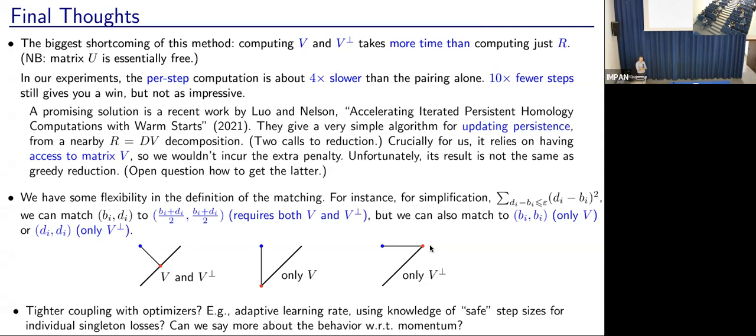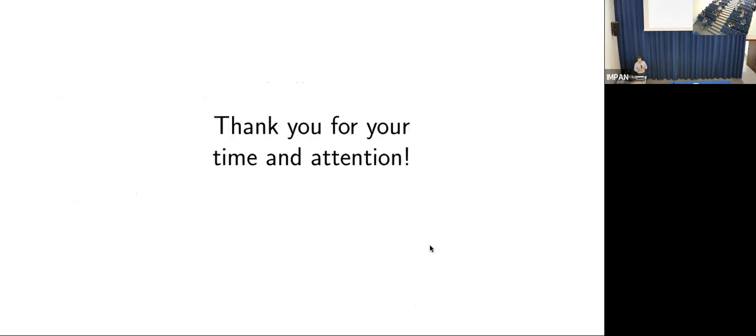How far you can take a step where it's sort of safe, where you know that things will behave the way you expect them. So figuring that out is maybe an important open question. And what Mikhail asked, how does this all relate to momentum? Why does it behave one way in the diagram method, another way in the critical set method? I think that is also a major open question, but unfortunately I have nothing to say on that. So on that note, I will stop and I thank you for your time and attention.